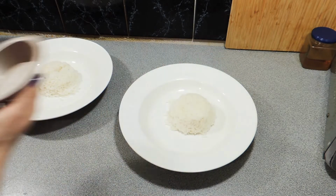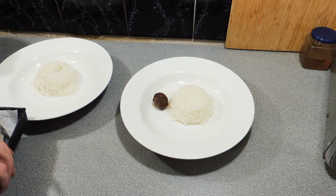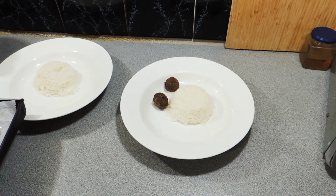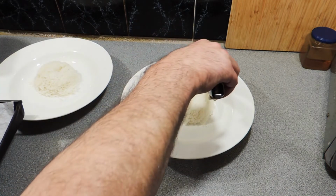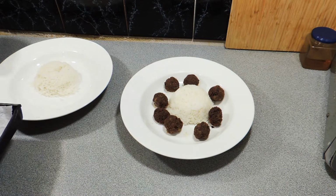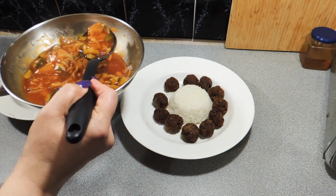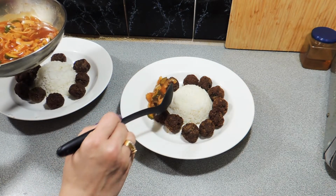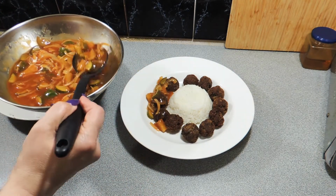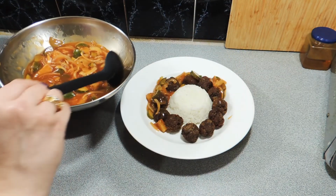Right, Mrs. KP is moulding up some rice which she has prepared for me, and we cook that off in our slow cooker. In goes our beef balls around a little dome of white steamed rice, like that. Okay, and this is a great way to serve this up. All we have to do now is get this beautiful sweet and sour and vibrant chunky sauce and pour that all over our little beef balls.